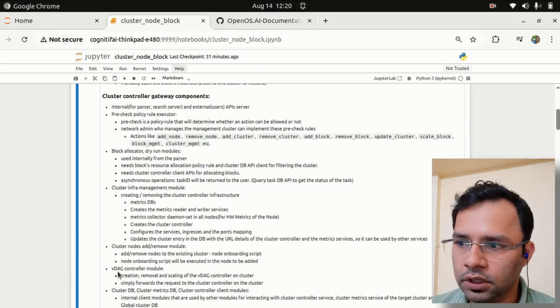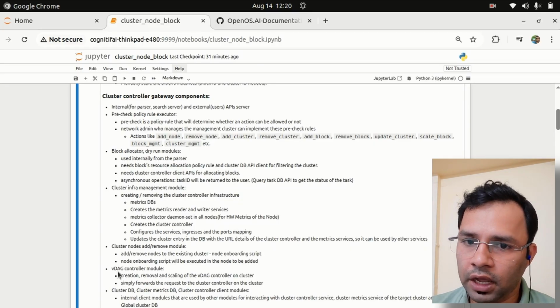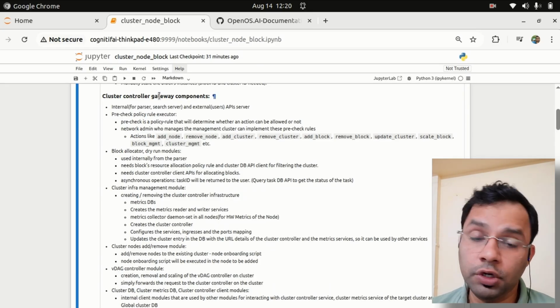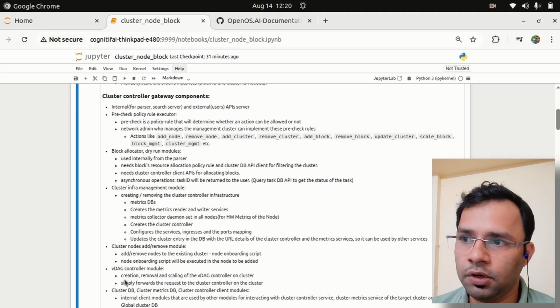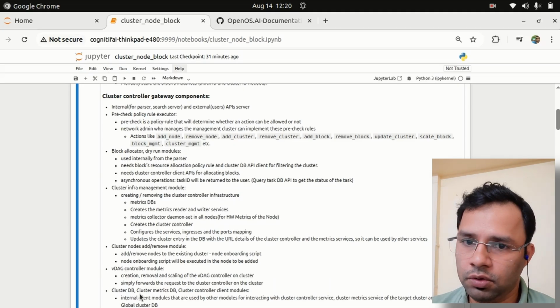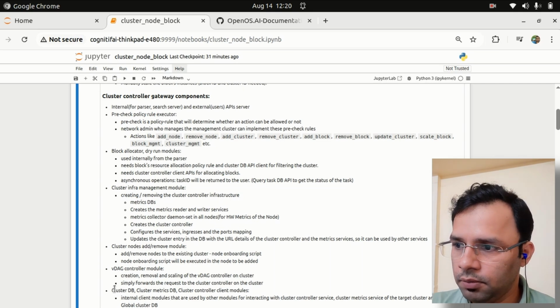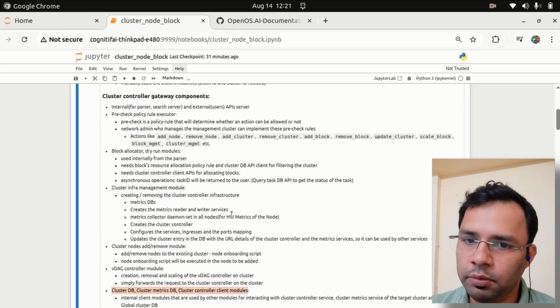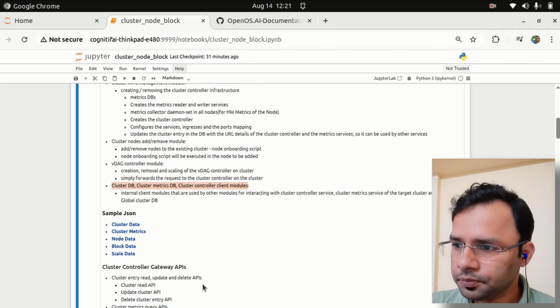Here it will not create the VDAC controller itself, it will just proxy it, meaning whenever you use the gateway interface to create a VDAC controller, it simply channels it to the cluster controller to create the VDAC infra. And it also provides cluster DB, cluster metrics DB, and cluster client modules for interacting with these, which will be used by certain other modules of the gateway.